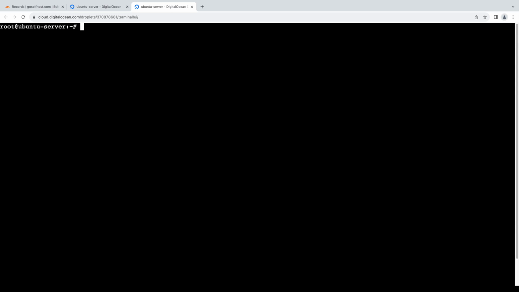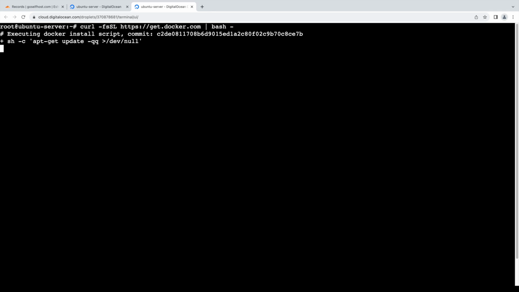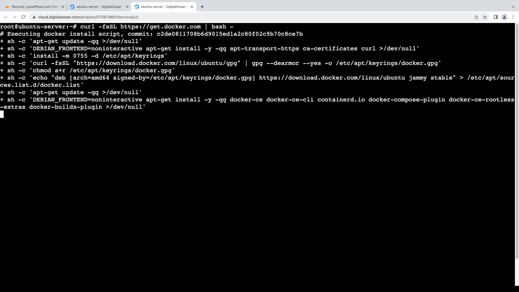The first thing we need to do here is to install a software called Docker. Docker can help us run application with minimum configuration. We can install it by typing the following command. This command will download the official Docker script and run it. And then let's hit enter and wait for it to install. It will print a bunch of stuff in your screen and shows this when it finishes.